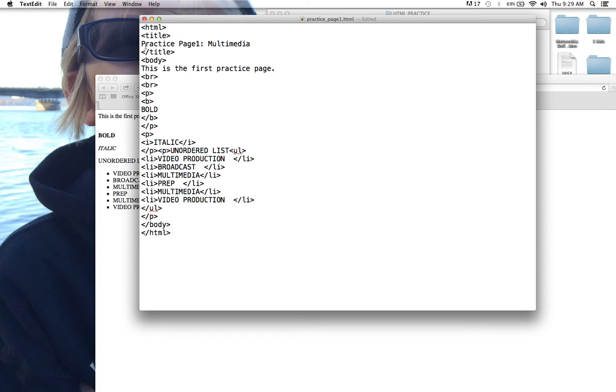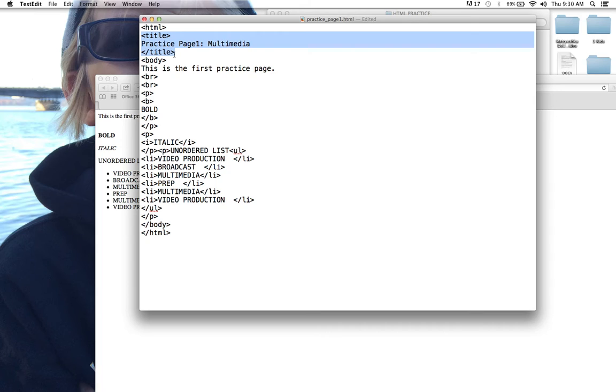Okay, so here's what we're looking for. Here's the beginning tag, HTML, beginning tag of the entire HTML document, the end tag of the entire HTML document. Always the first right here, always the last right here. Okay, title is embedded before body begins. And notice we have a beginning title tag and an end title tag.